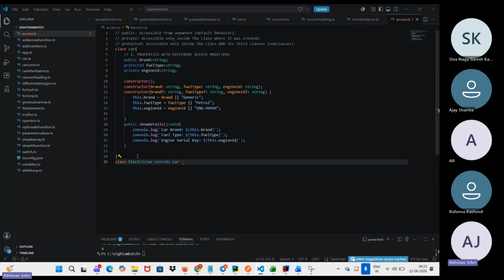Okay. I am creating a student class. Now this class will extend everything. The child class will have all the features of the parent class, and we can implement our own features also.